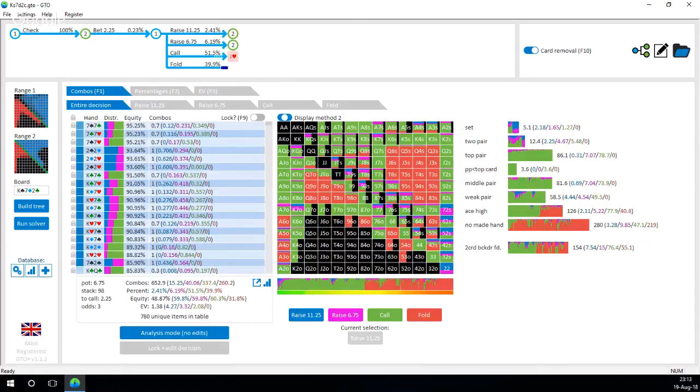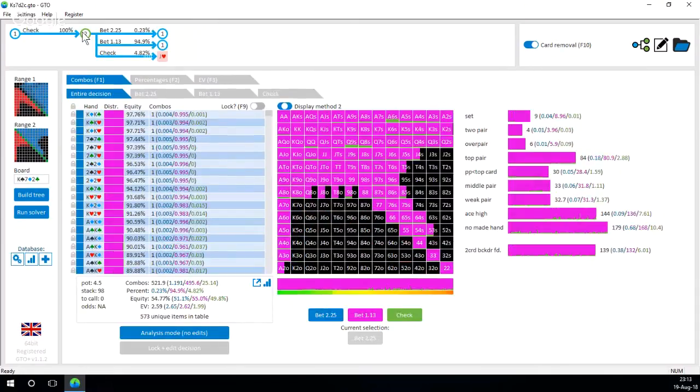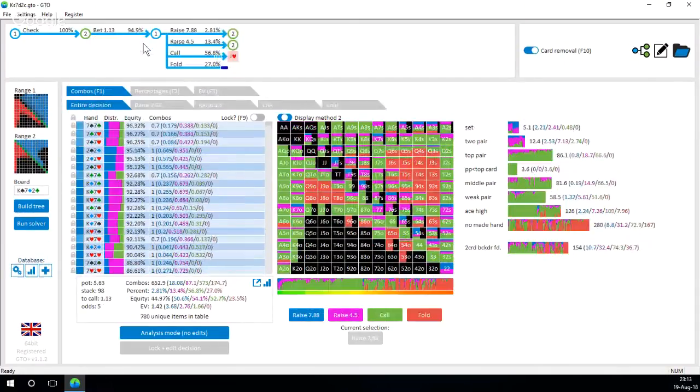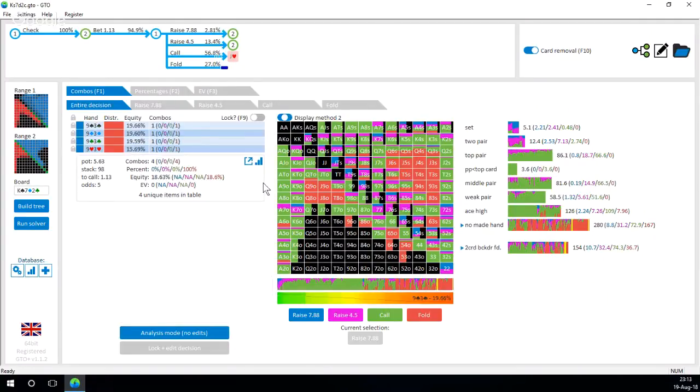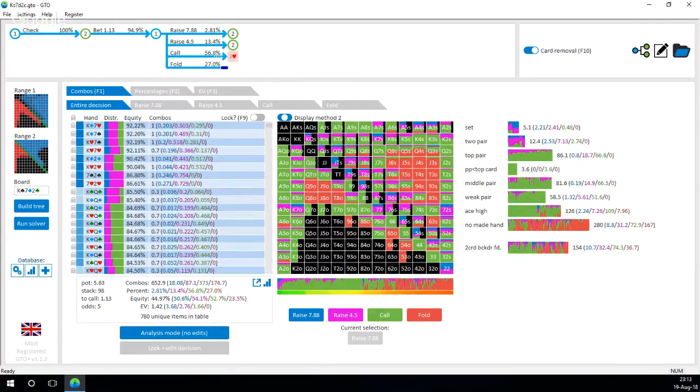Okay, now say we face the small bet, and we know that once our opponent bets the flop, their betting range on the turn is going to be, on average, something like 60%. So once they bet the flop, they're going to bet the turn 60% of the time. What adjustment do you think we would want to make with the hands in our range? Good, trapping. The double barrel is high frequency.